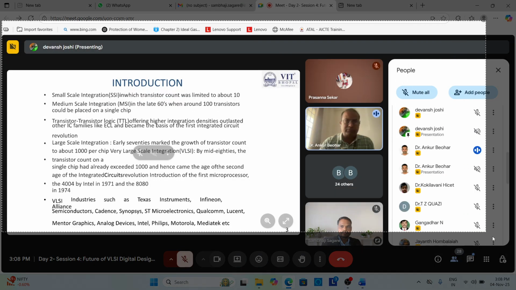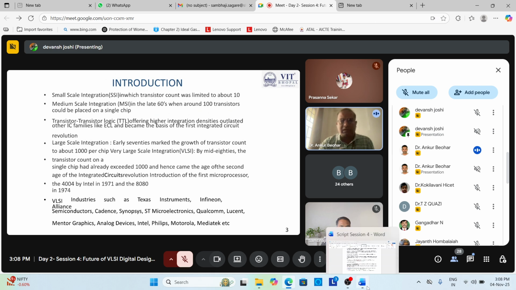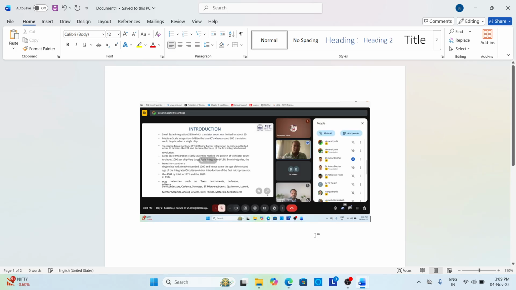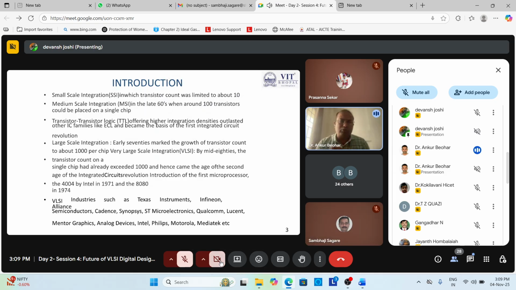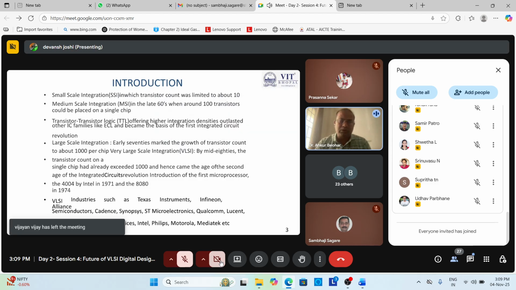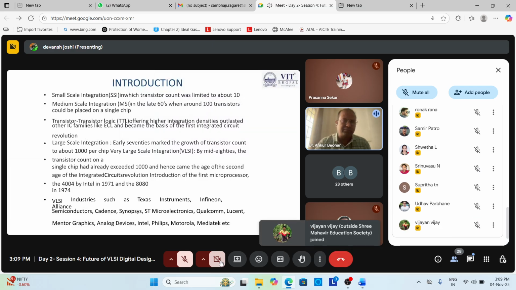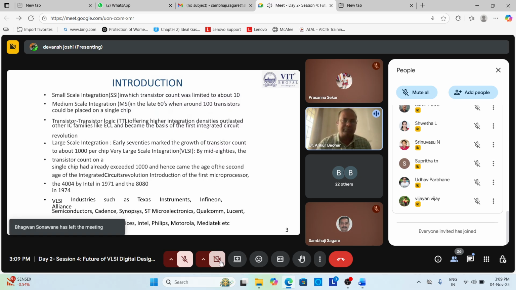Now continue. So, as we know, for the VLSI, the very basic implementation started from small scale. We go for the MSI, the beginning of the 1960s. We have 100 transistors, then hundreds to thousands, and now we go towards lakhs. Once we exceed over thousand towards lakh and billions, after small scale, medium scale, and large scale, we go directly towards VLSI. Intel proposed the first processor in 1971, the 4004, which was later advanced by the 8080 and series like that. Nowadays, the industries like ST Microelectronics, Cadence, Synopsys, Qualcomm, and so on focus on VLSI.